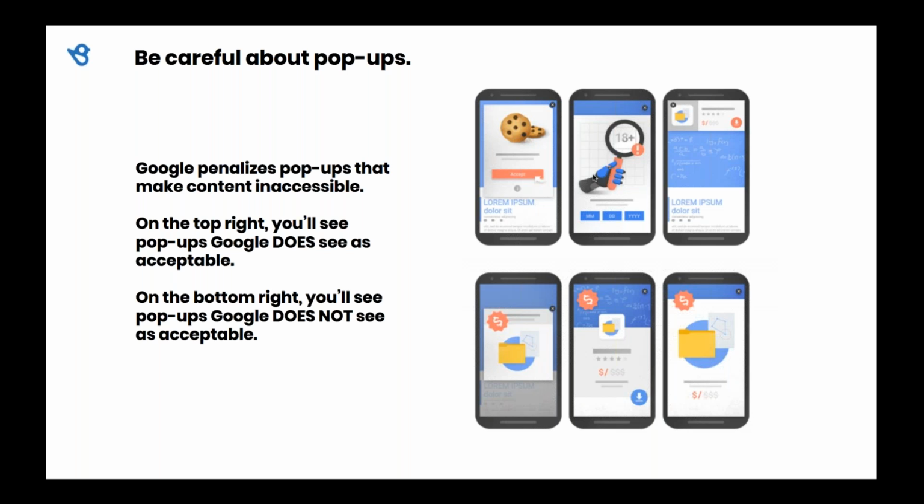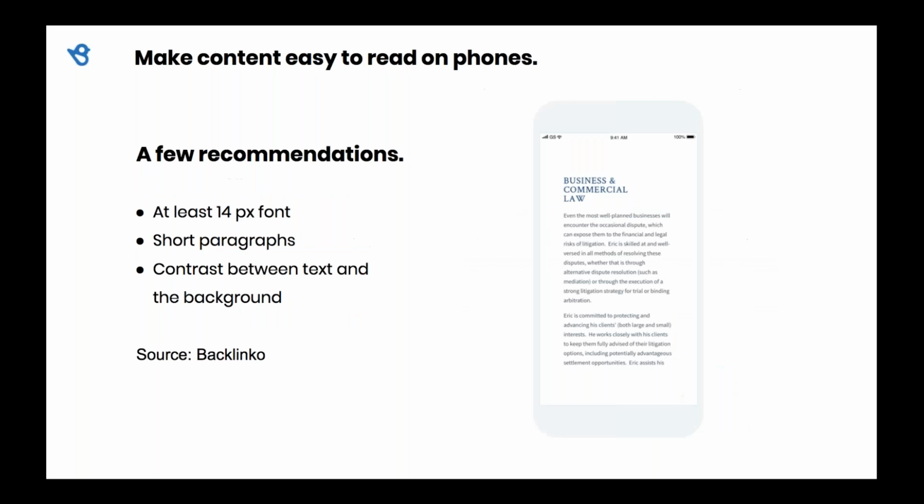Basically, if your customers can get around the pop-ups, you're fine. Nothing to worry about. The problem is when they take up the whole screen. You could see this example here. It's kind of hard to get out of there. That will hurt you in terms of search ranking. So watch out for that.